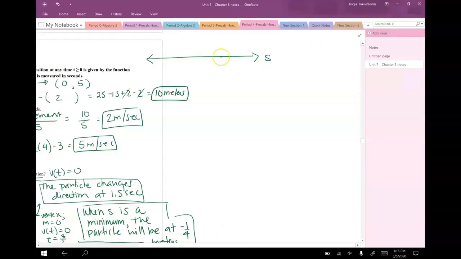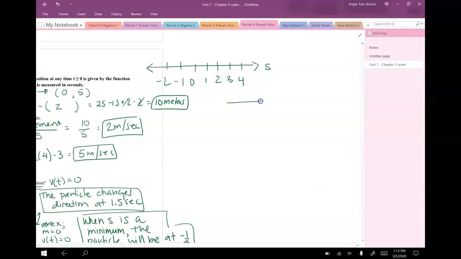Then it said this is in terms of time. So we'll have 2, 1, 0, negative 1, and negative 2, and we'll go to 3, 4, and so on. So this is where the object is at. This is moving along a number line. Well, if I were to make a table, it will give you a better understanding. So S of t equals t squared minus 3 times t plus 2. And again, if you understand all of this already, you don't need to listen to this any further.